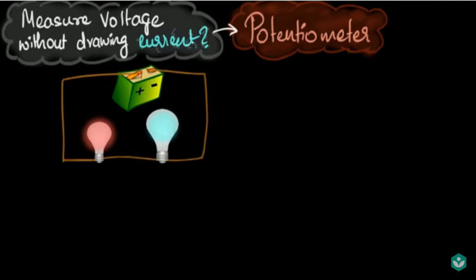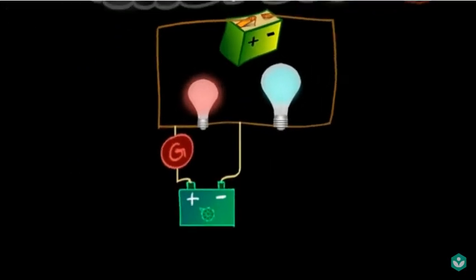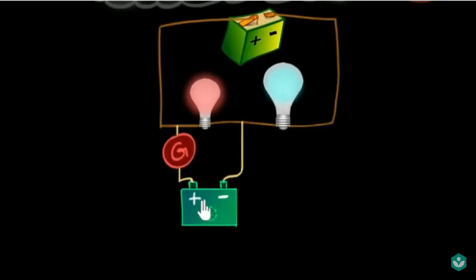Here's how I like to think about the principle of the potentiometer. I'm going to first connect a battery across the bulb through a galvanometer. At first, this sounds ridiculous. You may be wondering, why are we attaching a battery? Isn't that going to disturb the circuit as well? And that's not even a measuring device. And how are you going to measure voltage using a galvanometer? So many questions, right? And you're right, it sounds ridiculous, but it'll make sense in a second.